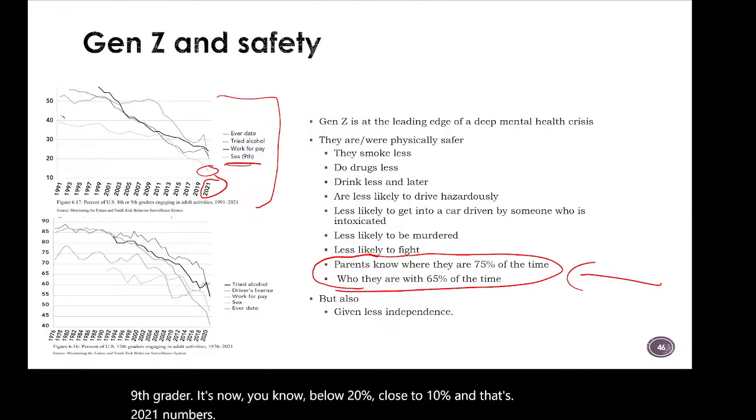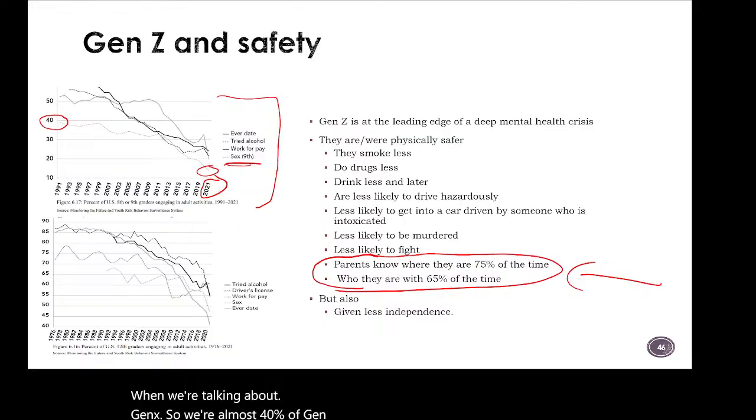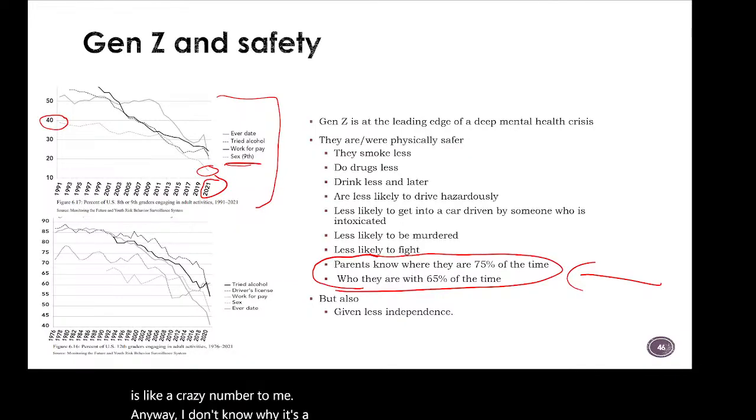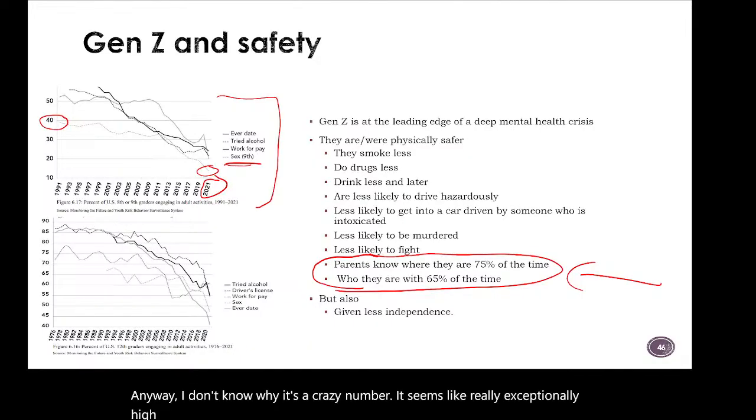When we're talking about Gen X, almost 40% of Gen Xers had sex in the ninth grade, which is like a crazy number to me. It seems exceptionally high. That seems quite young to be sexually active to me. But whatever, it's really quite high, and it's declined quite a bit.